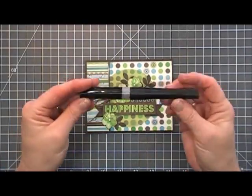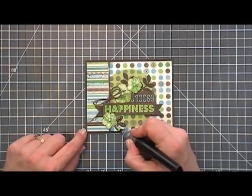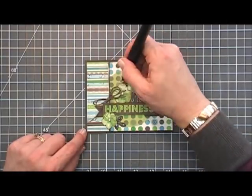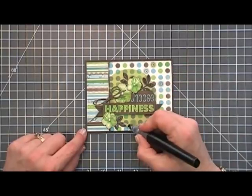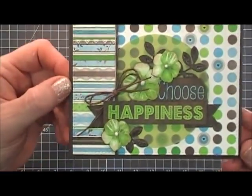Now for a little bit of shimmer, I'm going in, this is a Spectrum Noir Sparkle Glitter pen. I'm going over the leaves and the flowers with that. And then I did go in with some Nuvo Crystal Drops, the Oyster Gray, and dotted the center of the 3 green flowers. And then that's it for that card.